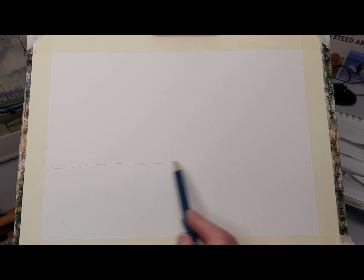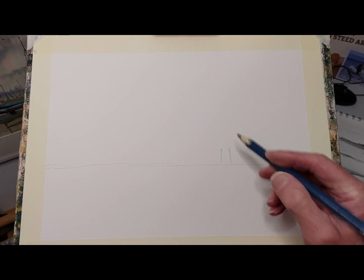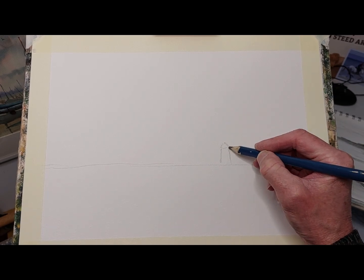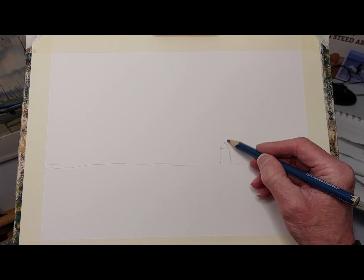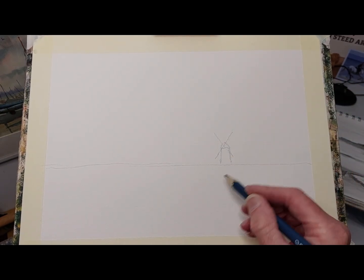I'm going to use a pencil just to find my horizon line anywhere across there. Nice to be equal both sides, or fairly equal. The windmill or ply mill stands about there. It's got this lovely dome top, more of a Dutch sort of feel, I suppose, in many ways. And the sails come down like that, and the other sail comes down like that. So that's all you need to do for that.